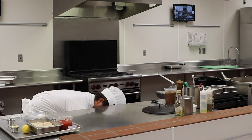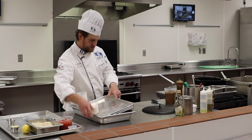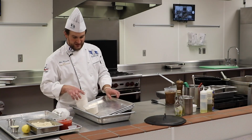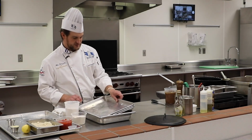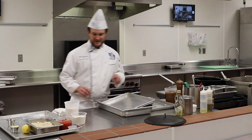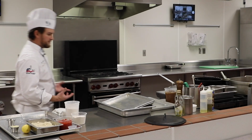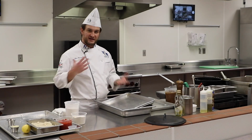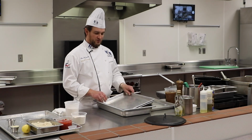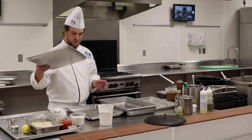All right, now the fun part. And this one is a little bit messy. So I'm going to demonstrate one, and then I'm going to pass this off to my assistant Jill. And Jill is going to finish it up for us. So I'm going to do what's called a 3-stage breading procedure on this. And that is typically a seasoned flour, egg wash, which is a mixture of egg and milk, and then back into a breadcrumb. Okay? So what I want to make sure I do is that I get a nice even coating on all this.